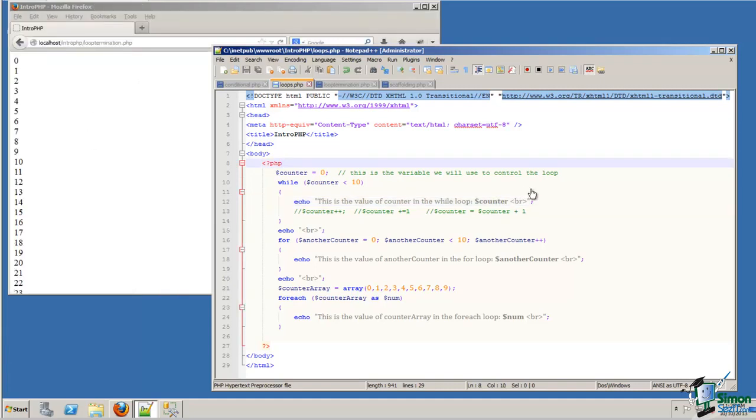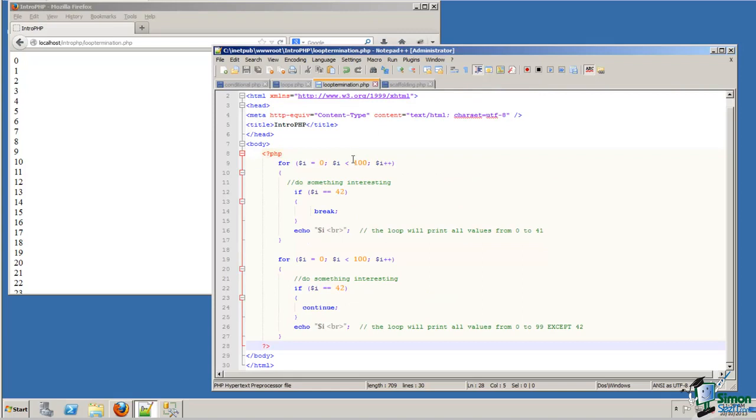Okay, so after having to restart my browser because of the while loop running infinitely, I've done that. And I'd like to talk about the loop termination, the actual loop control keywords, continue and break. So what I've done is I've set up a for loop that will count to 100.